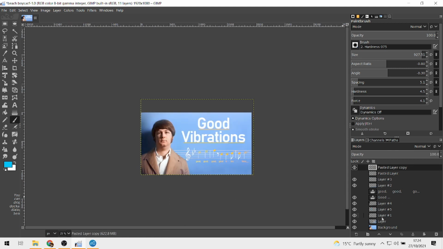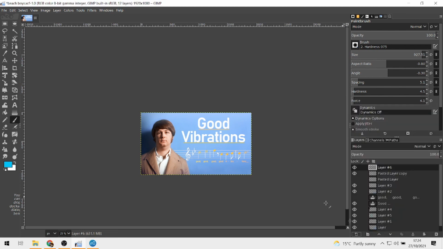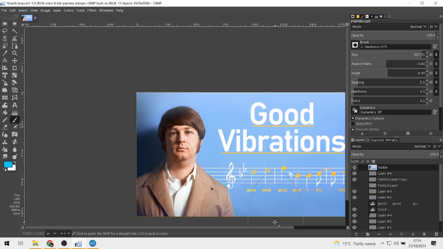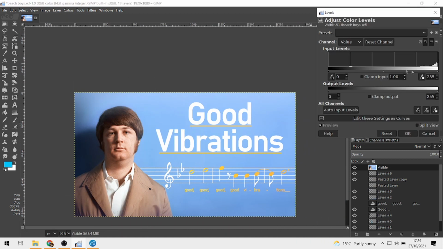Yeah, okay. So let's do the last step, which is basically when I make a new layer. I basically send the entire image to a layer, so that you can't see a difference here, but right now we have the entire image on a layer. And the reason I do that is so I can then, with the final product, go once more to things like levels and just see if there's any global, holistic changes I want to make to really make it pop a bit more.